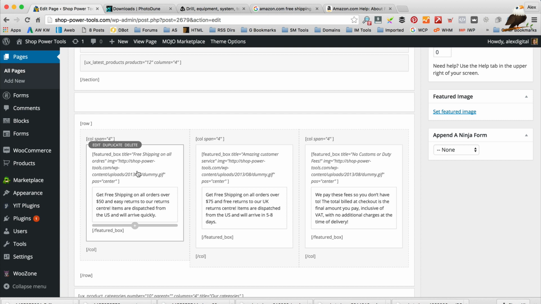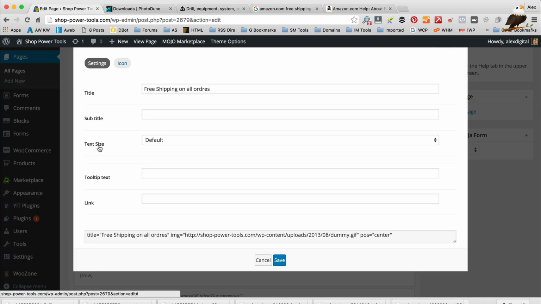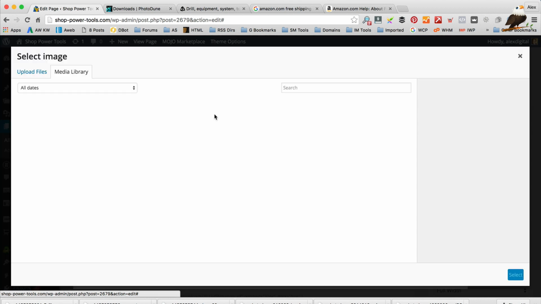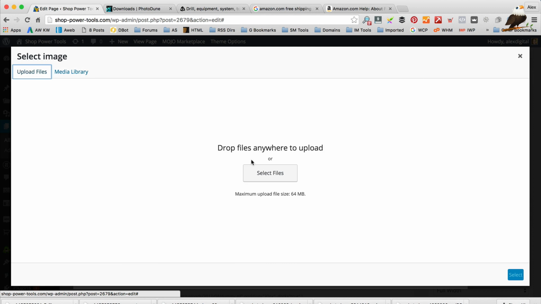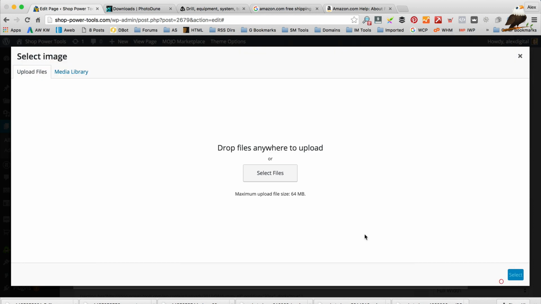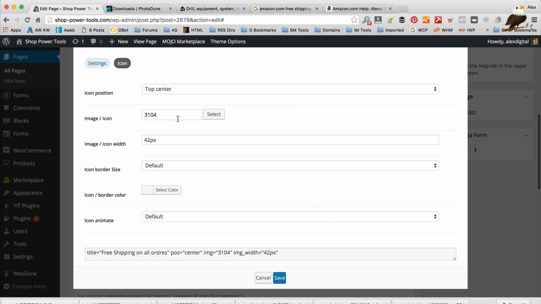Let's change the image. So I'm going to click edit. I'm going to change the icon, so I'm going to upload the one I just downloaded from Icon Finder, the truck. Okay, that's 128 wide, so let's see what that looks like.